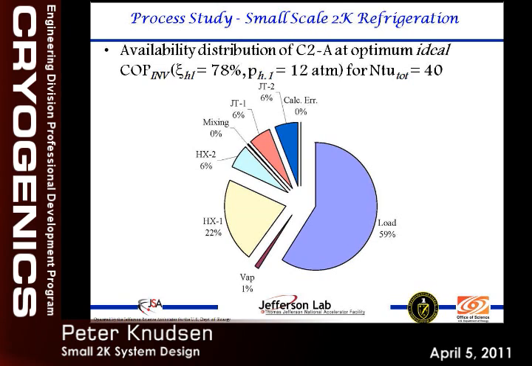I'm not going to cover the first three in detail, but these are the ideal COP inverse. This gives you an idea of the distribution. In all cases for the ideal one, where you're considering only the exergy flux supplied to the cold box, not the actual input power, the largest fraction is going to be your load, and the smaller fractions will be the other components. In those cases, it's the largest heat exchanger which has the largest loss. It's the largest user of that cold box's availability.